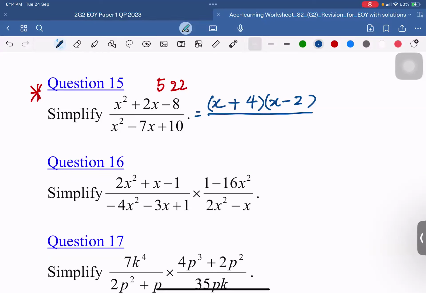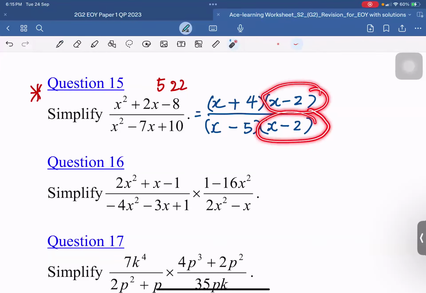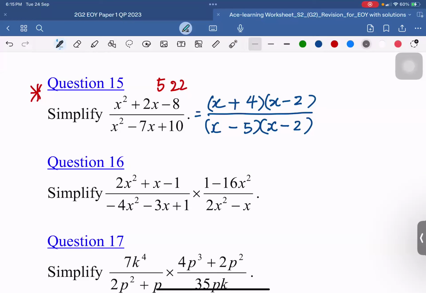Then this one, the x square minus 7, in your calculator mode 522: 5 x 5 minus, and 2 5 x minus 2. Then minus, minus. Okay, then this kind of question, after you factorize already, you see the whole bracket that is the same, that can cancel one out. Then you cancel out the bracket. For this kind got plus or minus, you must factorize first.